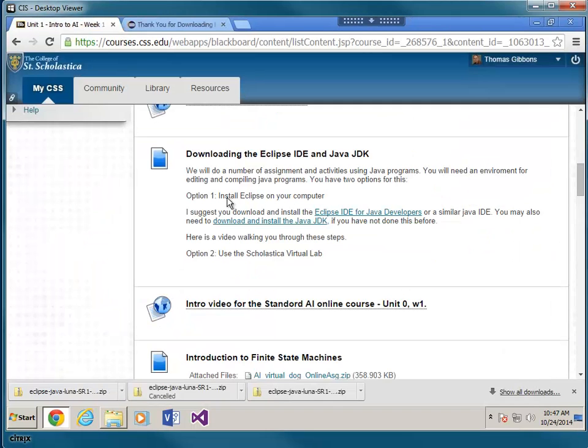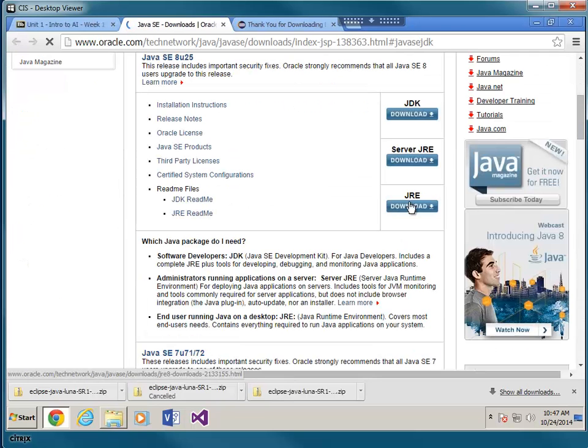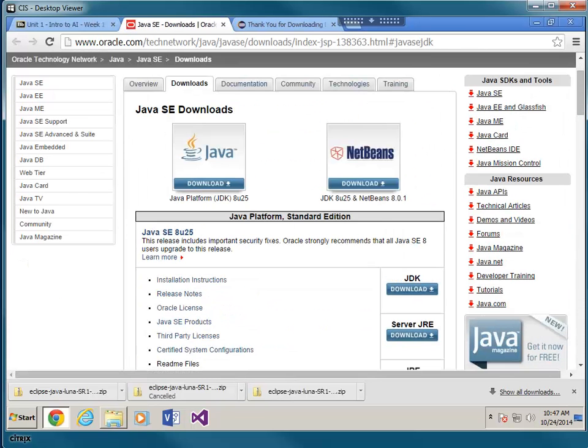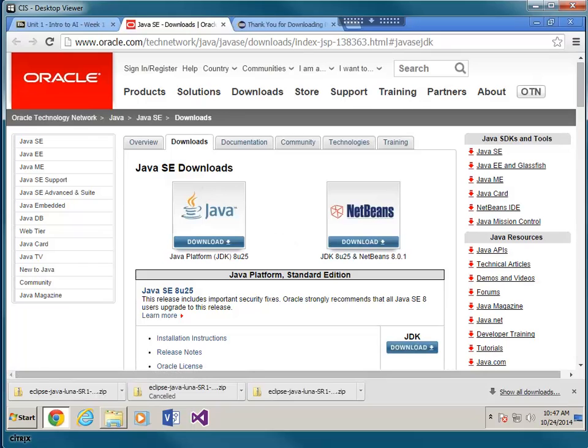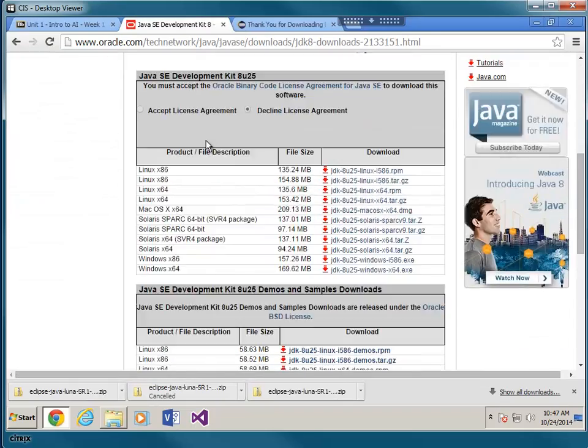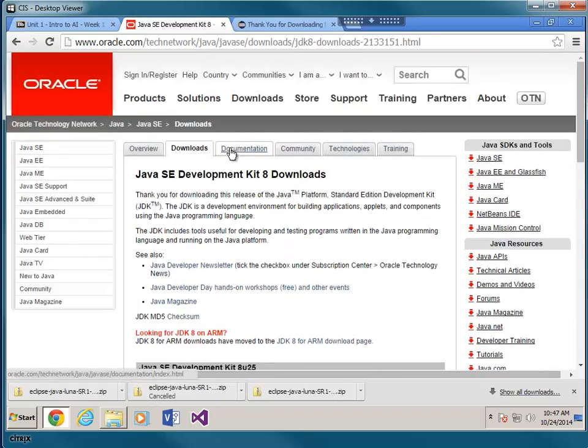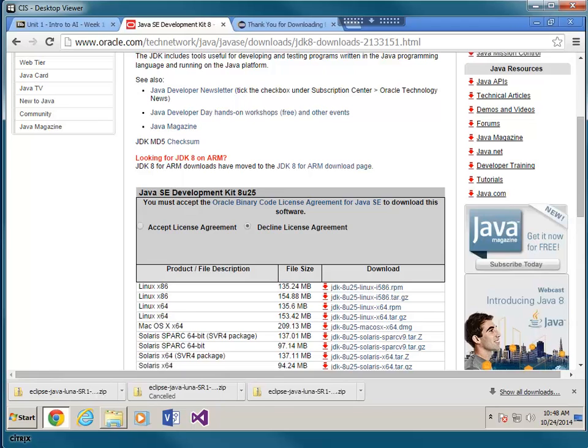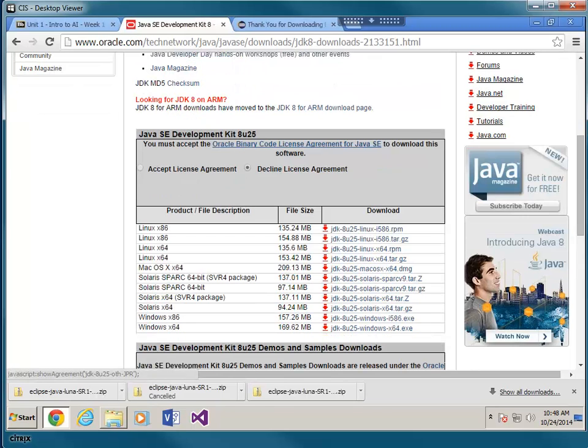So again, I'm going to go back to my list, and here's the link to the JDK. And so here's my Java. We can just do Java SE downloads, and I just need the JDK here. Click on that, and then I can choose the different platforms. It gets kind of confusing in here. Here's the Java SE Development Kit. And again, I don't necessarily have to worry about the version. You can generally just grab the most recent version here.